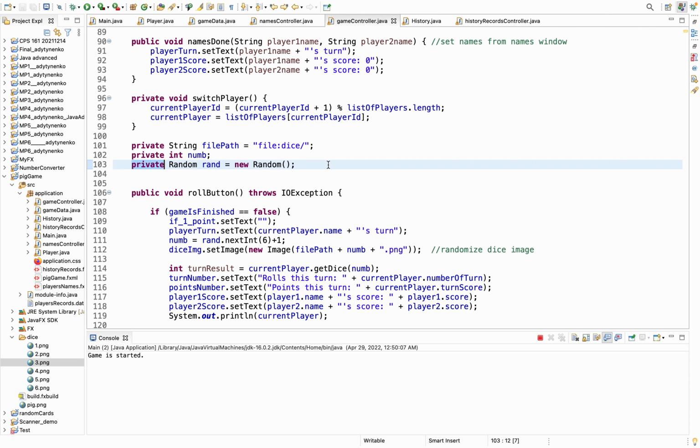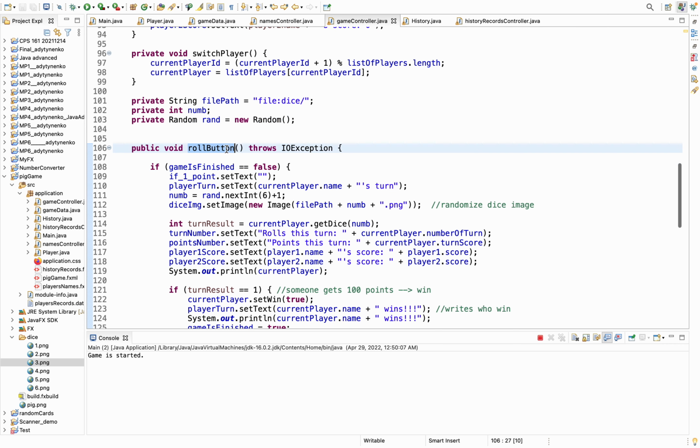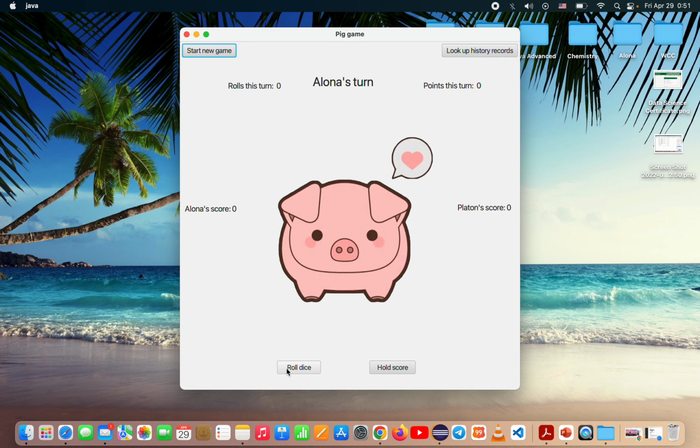So I randomize it, and when I click the roll button, if my game is not finished, it's finished only when someone reaches 100 points. So it's the current name, then we randomize the number. Besides the number, we also have the image of the dice. I will show you.